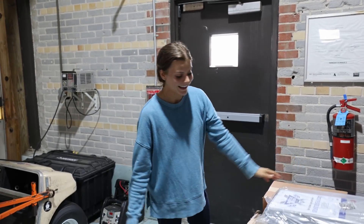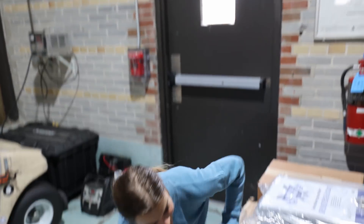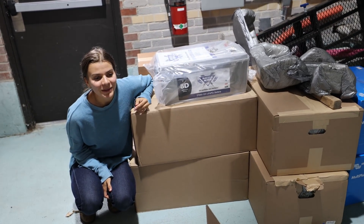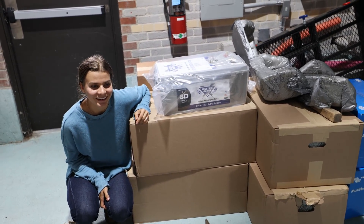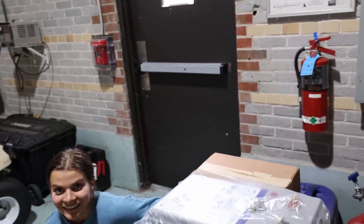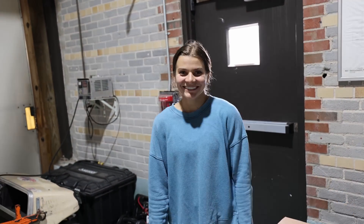We're going to give you the full tour, but yeah, this is our next big project. This is going to be such a game changer. Just picking up this giant 8D battery — 270 amp hours. We'll give a more detailed rundown of what all we got when we get to the boat for installation.